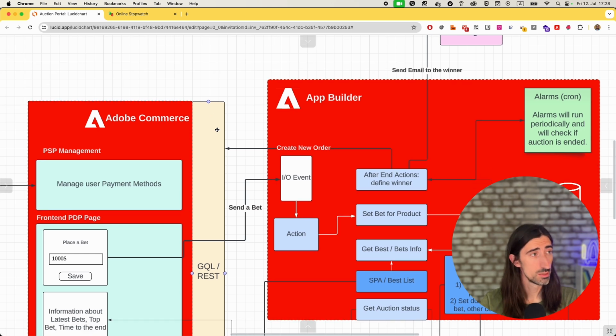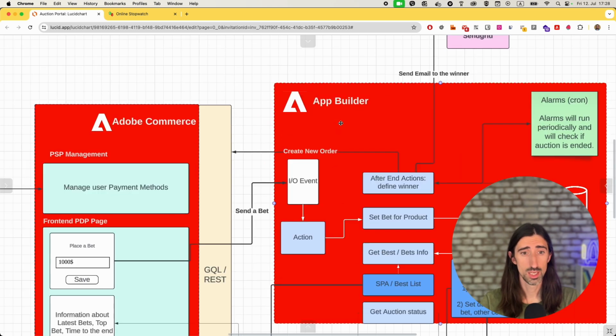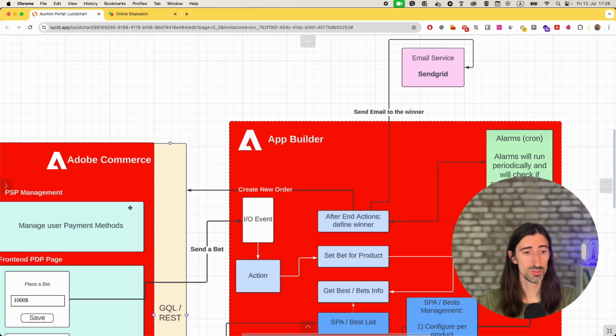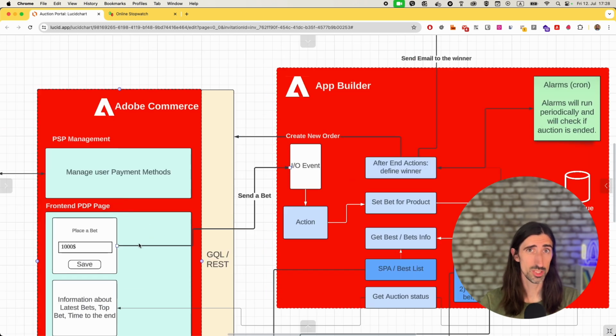By the way, just thought about it out loud. If you don't want to develop the module here, and you don't have an API service, you can reuse the order confirmation email for these purposes, because the order will be created and the email will be sent. But that's a bit of a different email. It's not an email telling you you're a winner, it's more an email telling you, here is the order, please pay it.